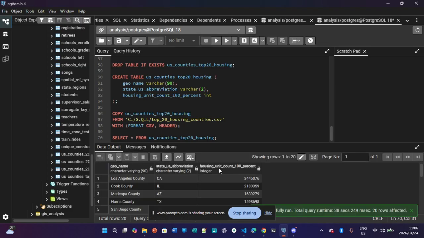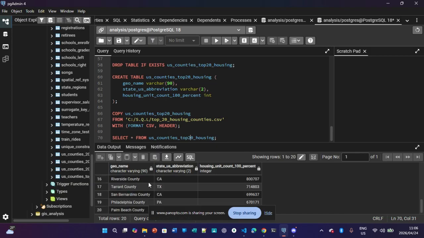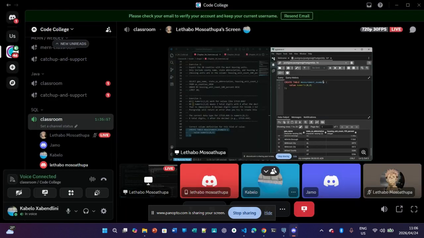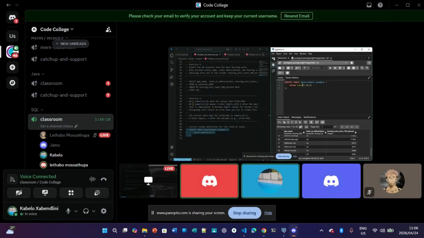Okay, so as you can see from my side, we have CREATE TABLE measurement_example, and within it we have value NUMERIC(8,3). So what does this 8,3 mean? The 8 is the total number of digits.